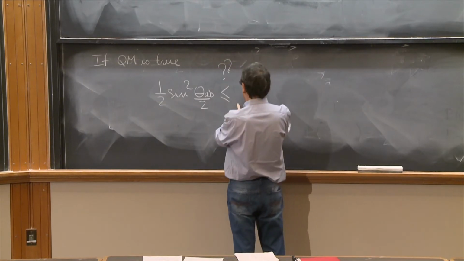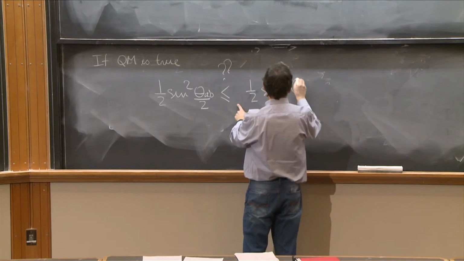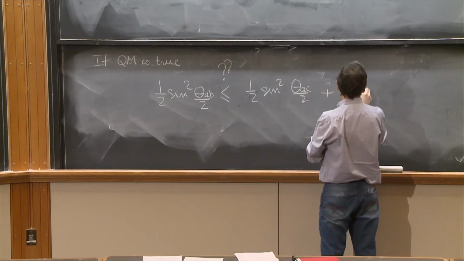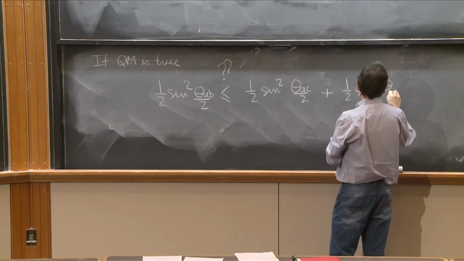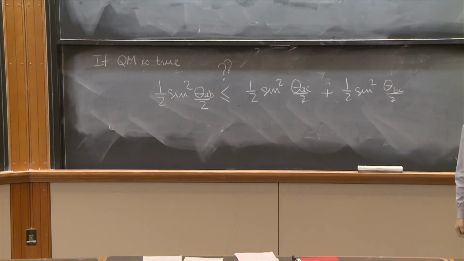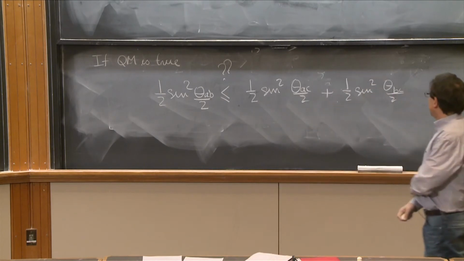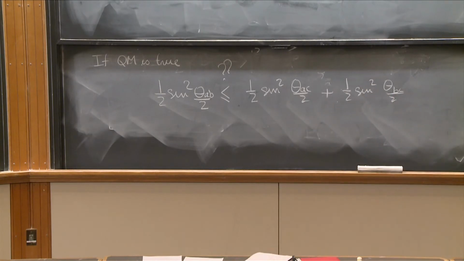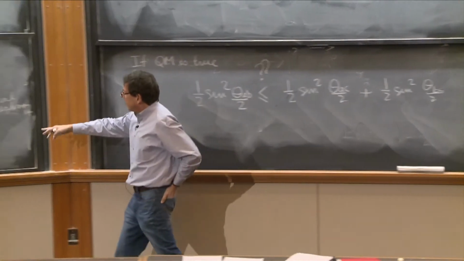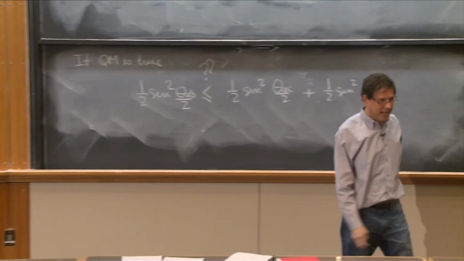Now, we calculated this probability. We put the first term. Here is sine squared of theta AC over 2, and 1/2 of sine squared theta BC over 2. So does that work? Does that always work? Can I orient this axis in such a way to disprove EPR? And in fact, it turns out to be quite easy to do that.